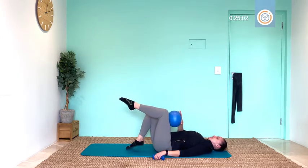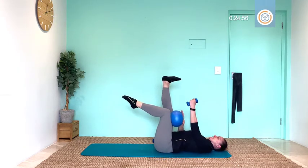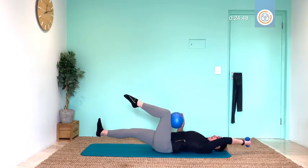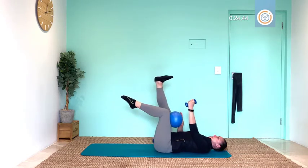Your other leg is going to be lifting at 90. If your hamstrings are tight, soften the knee. And let's lift that dumbbell up. From here, we're going to lower that arm back, lower that leg, stopping the second you feel any tension in the back. Press into that ball, that cushion, as we come back.